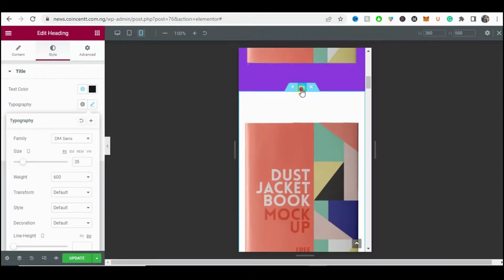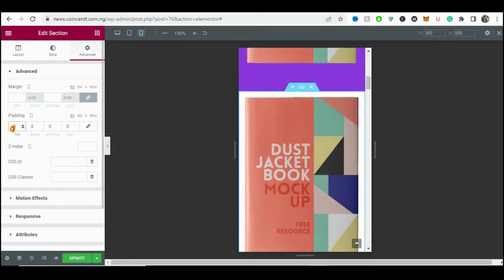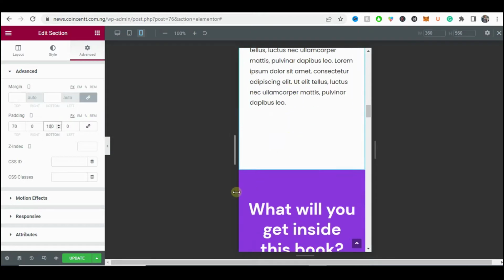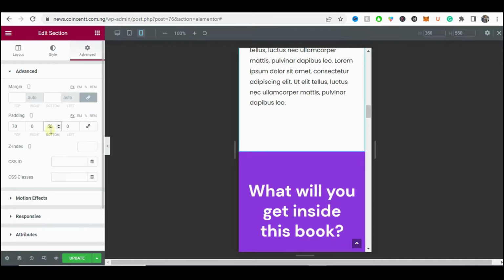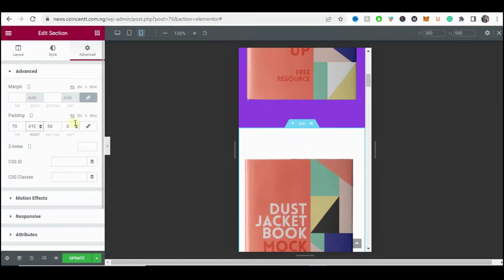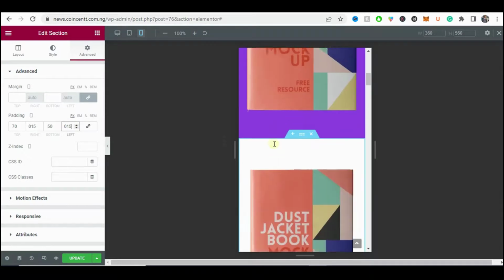Now what we can do is edit this section, and add the same 70, and also add 100 to the bottom. All right, okay, 100 looks a little bit too much. Let's make it 70, or make it 50. Now what we can do is add 15 to the right and 15 to the left also, and then our website is looking good on mobile.